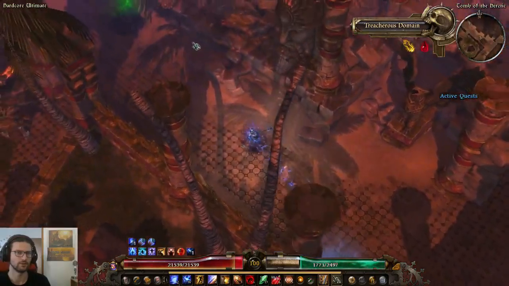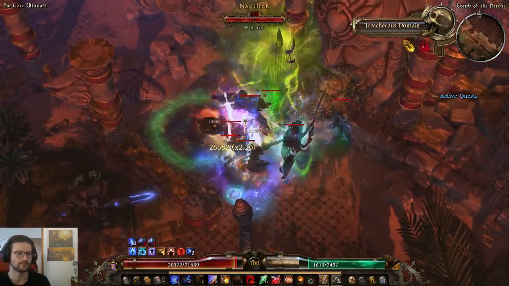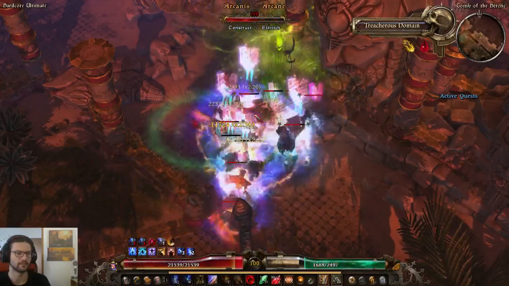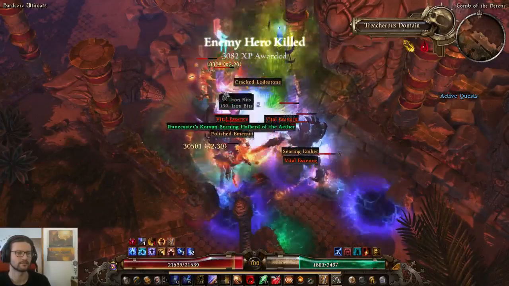Onto the Tomb of the Heretic, and here we already have a totem as well. Seems good. Oh, Arcane in here. Yeah, let's kill the Arcane first. You don't want to get nullified by these guys.